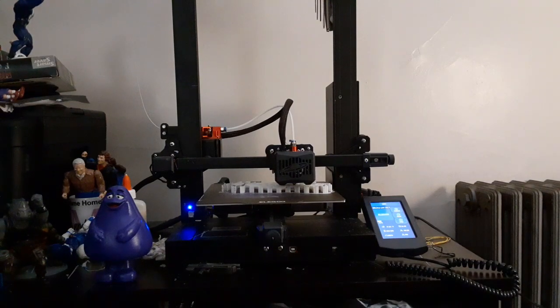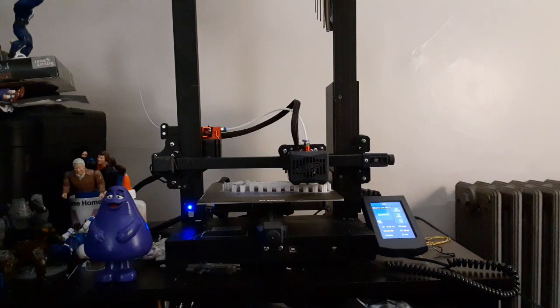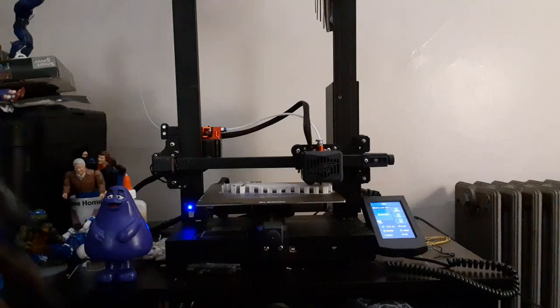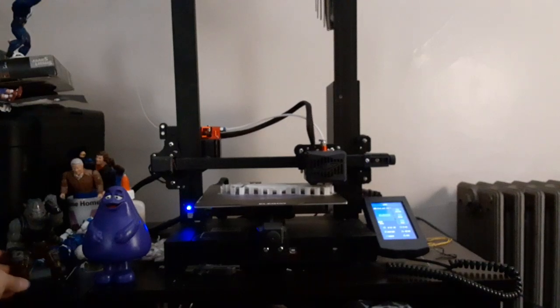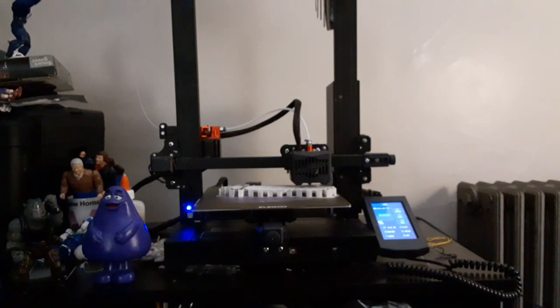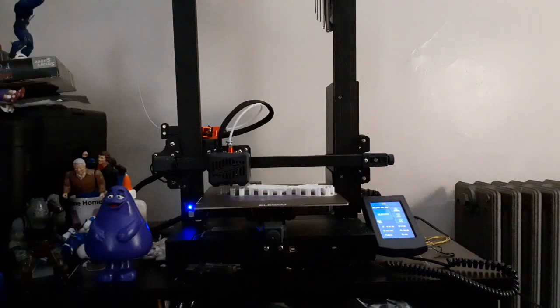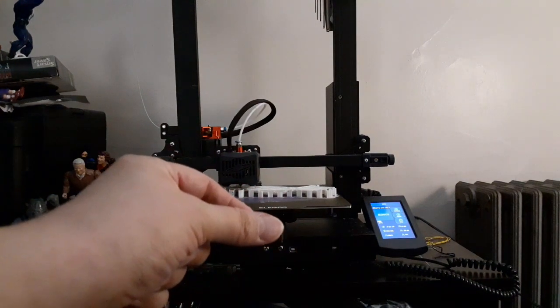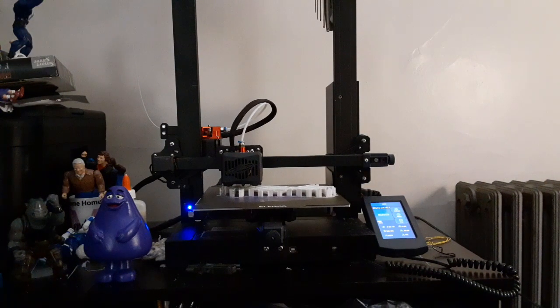Another note I will make from the previous video is that the figures that have joints that are too loose, that print in place, such as Rocksteady here, the creator who made those, I'm pretty sure either A, they don't make them anymore, or B, they've switched to ones that you assemble. Like some of the figures I have, just as I had said, you print the torso, you print the arms, you put them together. Some of them you put the front and the back of the chest together, and then you put the arms into that. But those pre-jointed ones, I don't see those anymore.